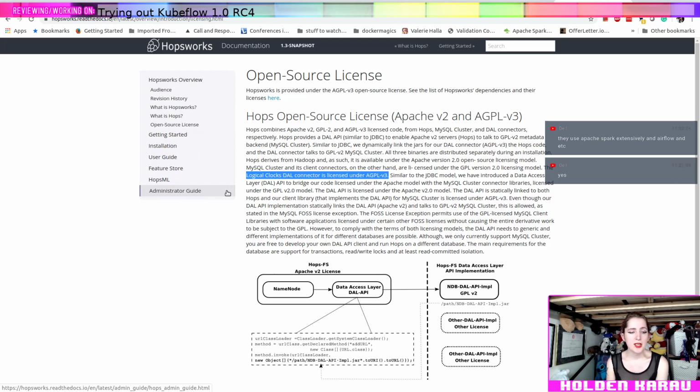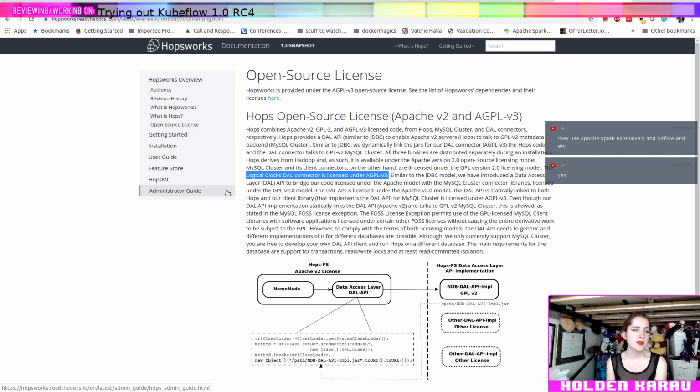I tend to stick more with Apache v2 and GPL v2 licensed software, and that's just because I like the things that I use to not have to take a lot of thought from a licensing perspective.